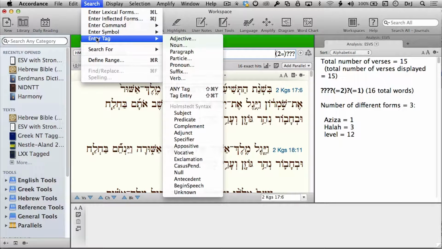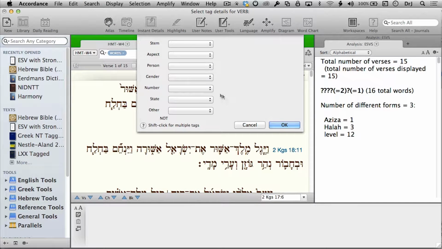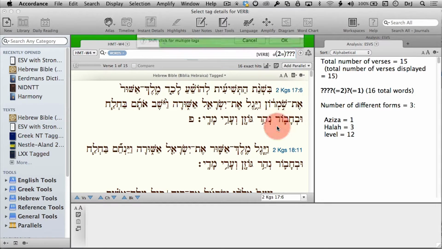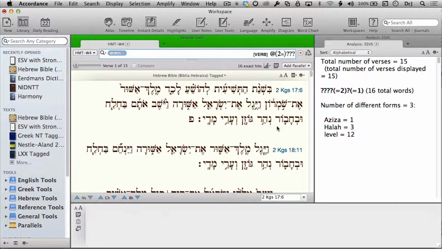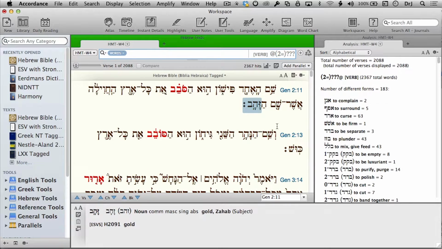But if I go to the search menu and I go to Enter Tag, I can choose Verb, and I just want any verb. I could constrain it further, but I just want any verb. So I'm going to click OK. And now I've specified that this 3-letter word has to be a verb. And so when I do this search, now I've found all the geminate verbs in the Hebrew Bible.